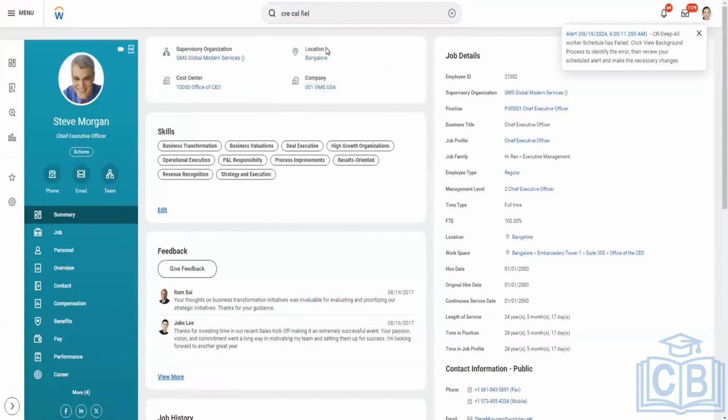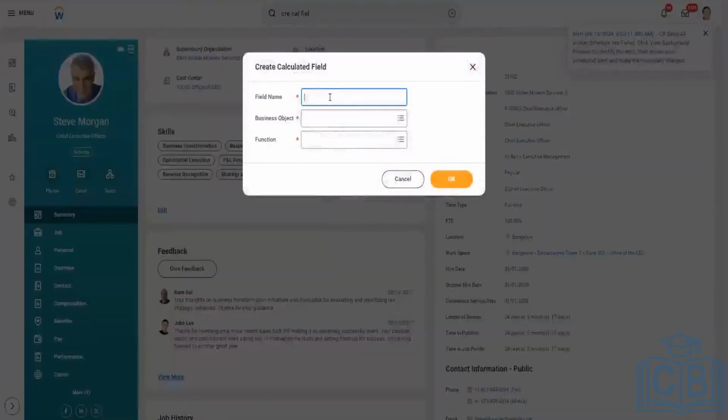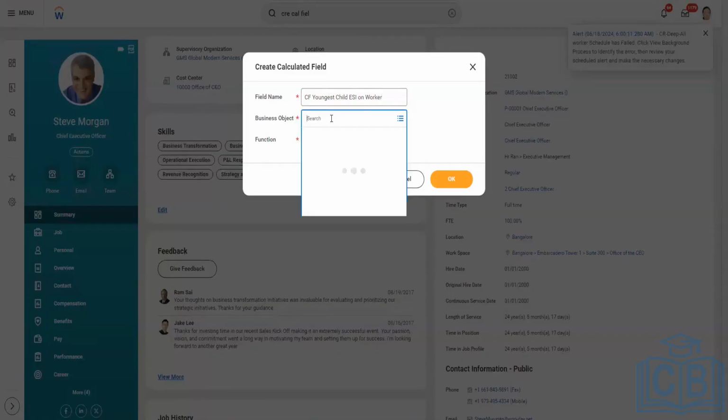Create calculated field. CF on worker business object. Here mention the worker business object.